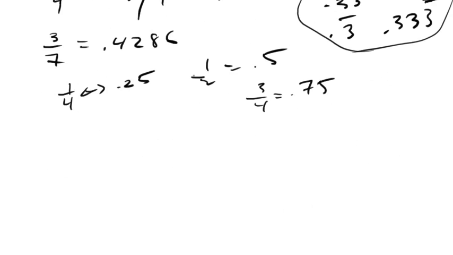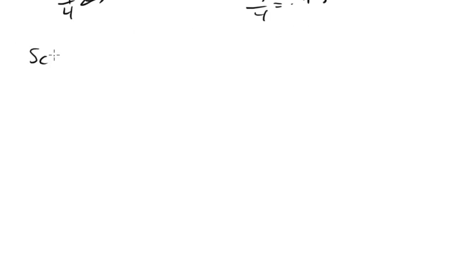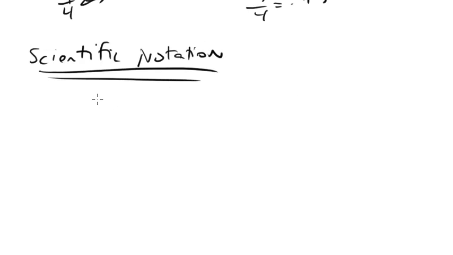The last thing to discuss will be scientific notation. Now, let's say we had a number, and this applies not only for decimals, but also for big numbers, too. So let's start with a big number, like 600,000. So we could write it like this, but the problem with this is we could start losing track of our zeros. So we want a way to keep track of our numbers without having to write out this many zeros.